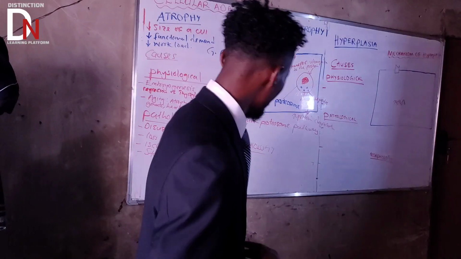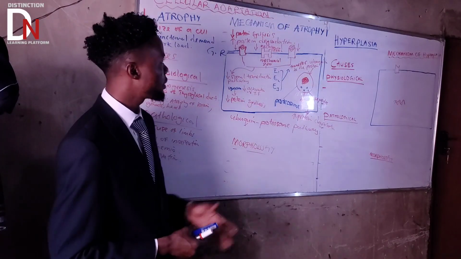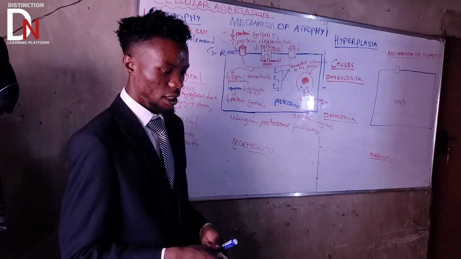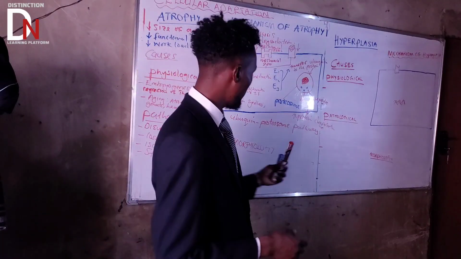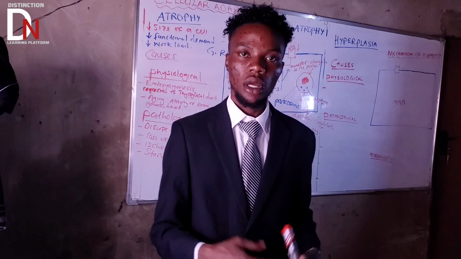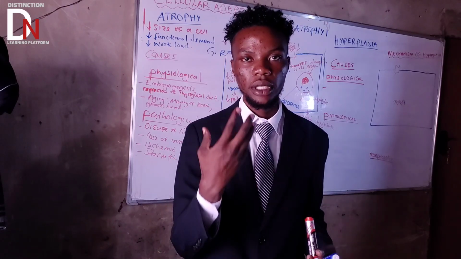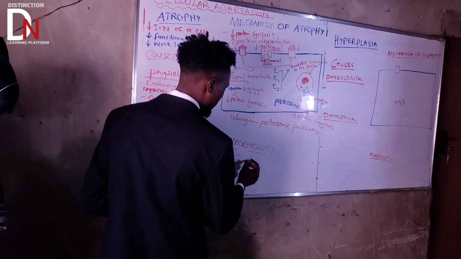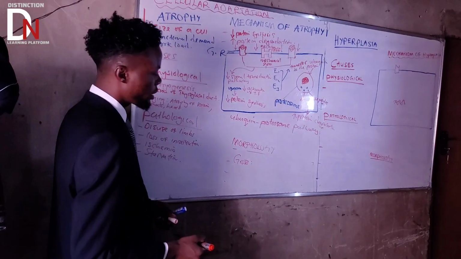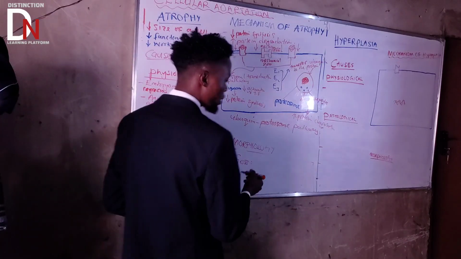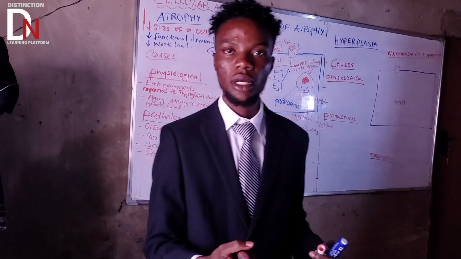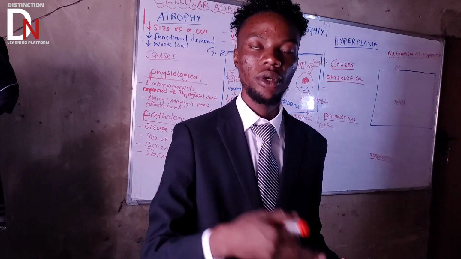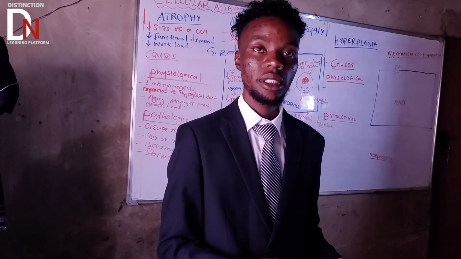Okay. So now let's talk about the morphology. How can you see a cell if it has undergone atrophy? You can see it in two ways. Whether using your naked eyes, you're going to say that is gross. Gross basically means you're using your naked eyes. With gross eyes, you can't see a cell. So if you are looking at a cell using your naked eye, you can't see a cell. You can only see what? You can only see an organ.